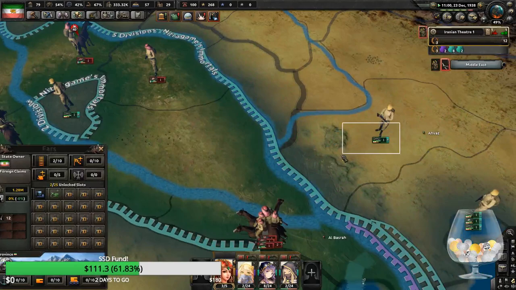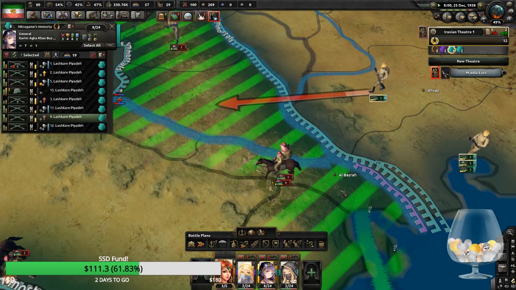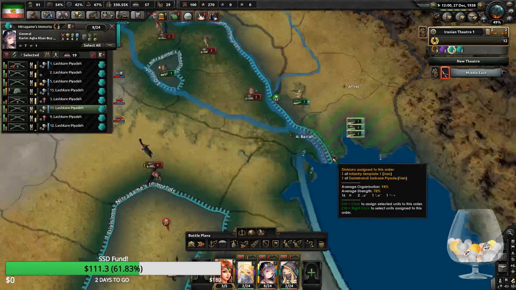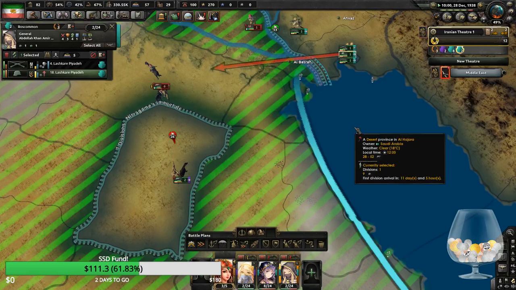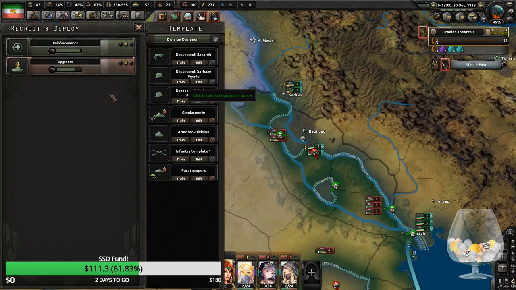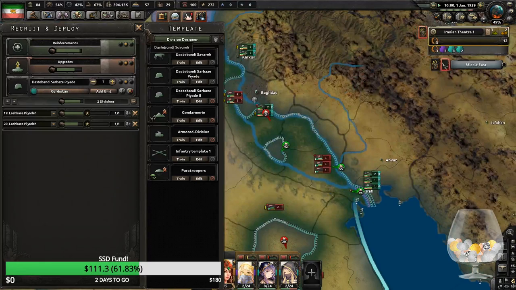Uh-oh, this guy got cut off. Come on, you. Come on. Yep, looks like they're abandoning all Basra. Which makes me very happy. Yeah, watch those wrist rockets! I know, I know. Oh, six. We got six cav divisions here. Oh man, hang in there, boys and girls. Okay, at least we've got more infantry equipment going. This is gonna be really tricky.